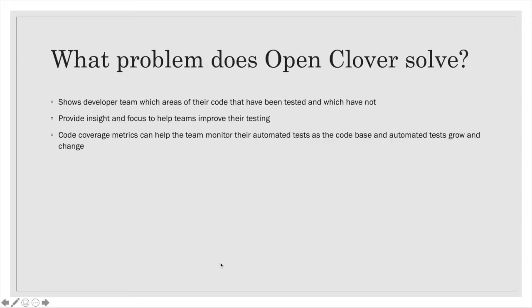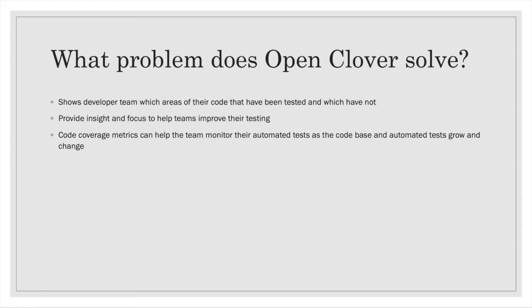So what problems does OpenClover solve? As a developer, you'll be one of very many on the team developing on the same code base. But how do you ensure that the code is tested properly and all the team members are on the same page? Ensuring that the code is tested and the code is of high quality is one of what OpenClover will address.